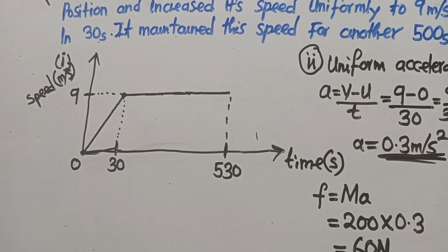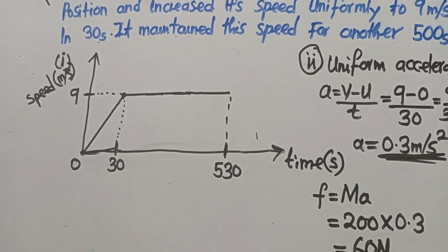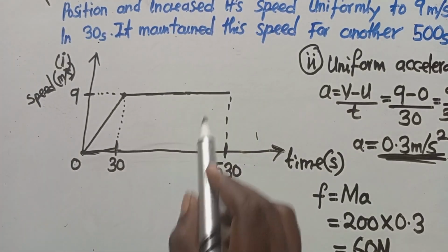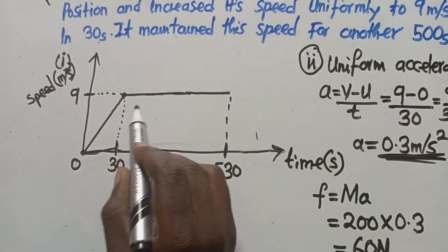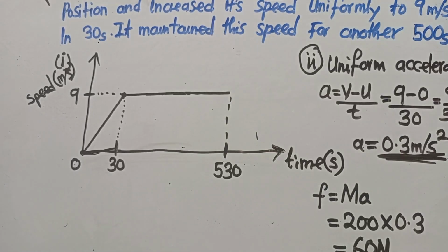So this is what you need to do. These are certain things you need to get and understand. Let us now move to the other question. You will be taught to find the distance covered. So the distance covered for this whole journey that is here, you just understand the shape that is there. What is the name of this shape? This is a trapezium. So we are going to use the formula for a trapezium to answer this particular question.